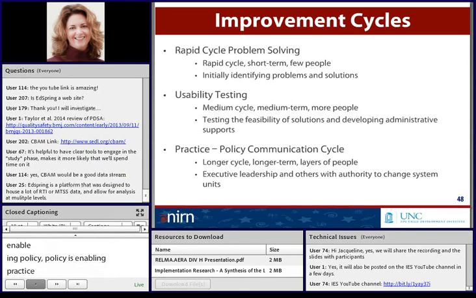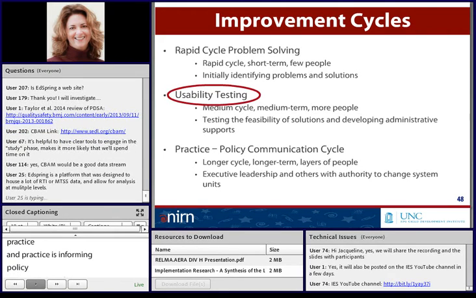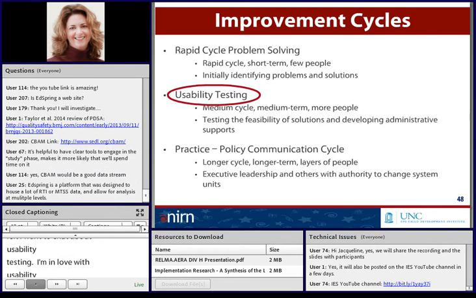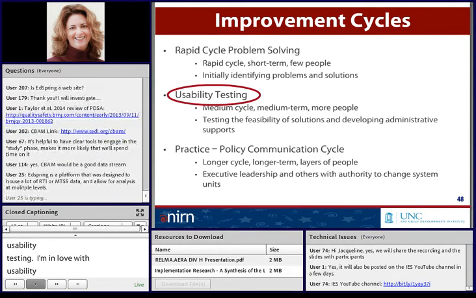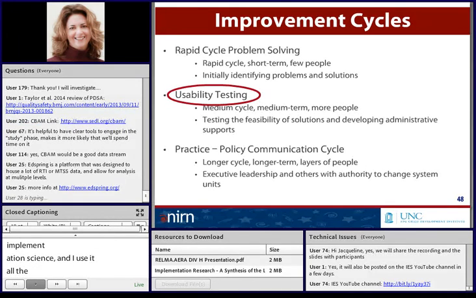All right, in the little bit of time I've got left, I want to talk with you about usability testing. I have absolutely fallen in love with usability testing since finding my way into implementation science, and I use it all the time. I wish I had this when I was a district administrator, when I look back and reflect on some of the practices that I engaged in. So let's go a little bit deeper on this, because I'm telling you, if you take anything away from this webinar today, I would take usability testing away.